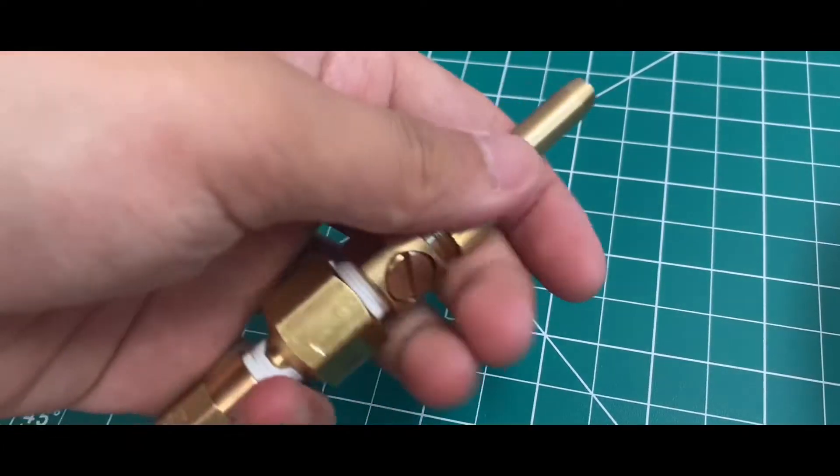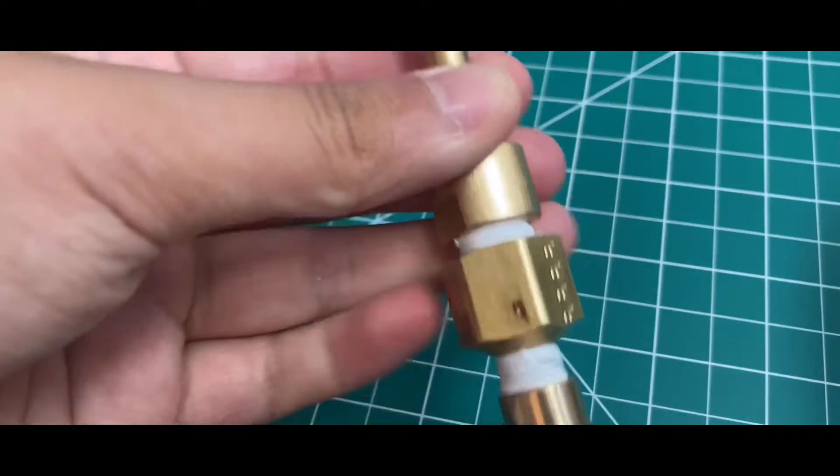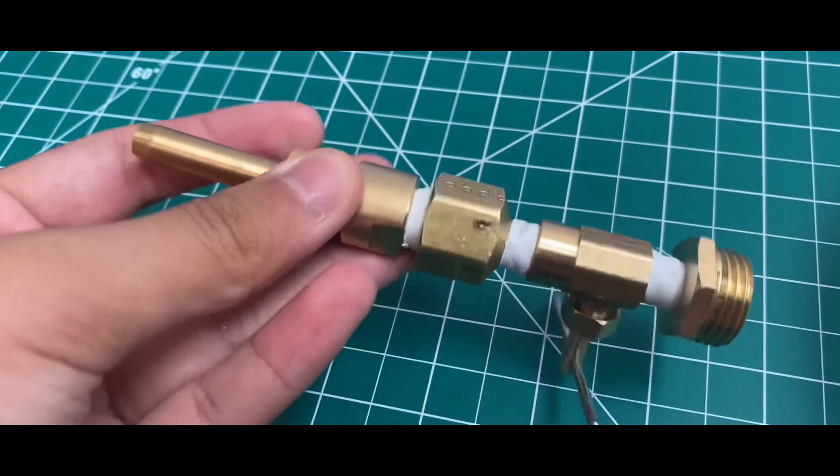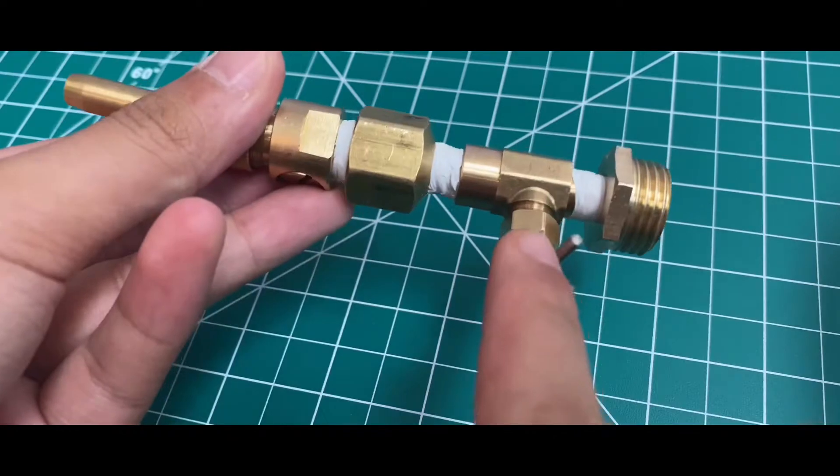You guys don't need to write this down, it's all in the description below. You put it all together like that. So the sprinkler nozzle is a straight stream but it's on a ball joint, so just try your best to keep it straight and also don't forget to use pipe tape when you assemble this.